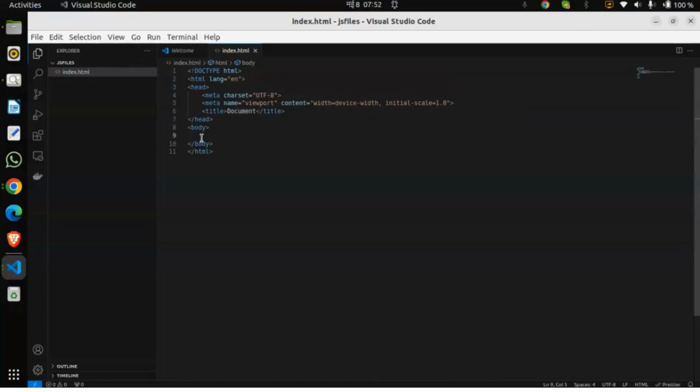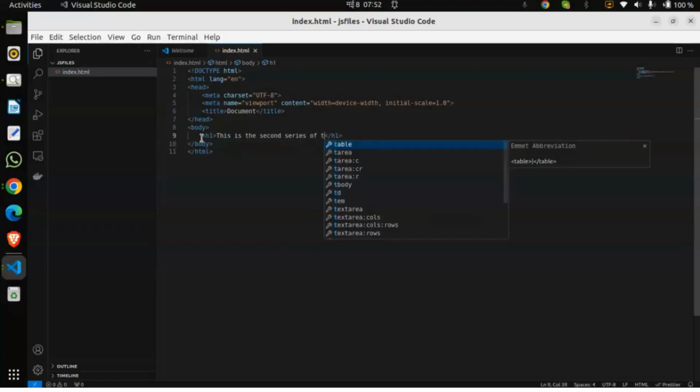I'll write something here in an H1 tag: this is the second series of the JS, let's say.